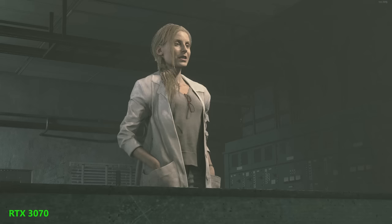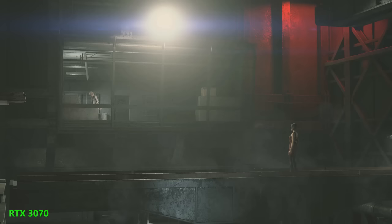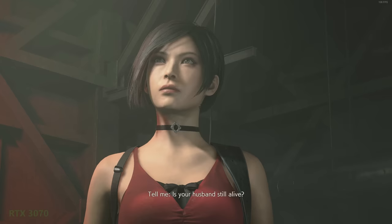Now we need to talk about Resident Evil 2. I wasn't sure what to expect — it told me it required around 14GB of VRAM for the settings I was using. I booted it up, set it to 4K, 100% ultra, and with 90% visual quality it was running almost entirely locked at 4K 120Hz on the 3070. But this was the early area with Ada — I suspected a harder section would cause drops, and sure enough there were occasional drops to 60Hz out of nowhere from 120.